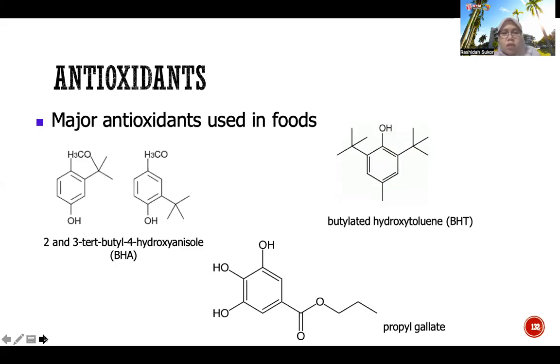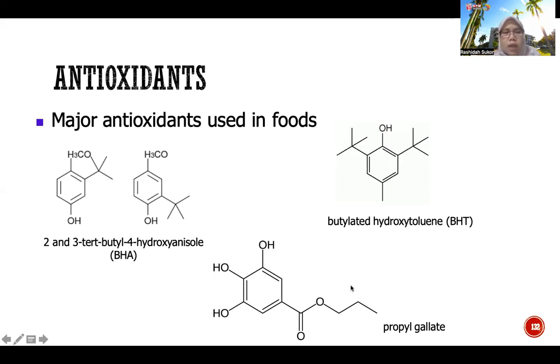Mungkin Dr. Rose ke kan akan ajar all these coatings lah in your course, right, in your program. Okay, so major antioxidants used in food. Okay, this one you can actually see nanti bila pergi supermarket kan, when you want to buy a food product, please see the ingredient. Ni kalau budak food tech ni, kalau keluar je, I think basically an informed consumer should be able to read the ingredient and tell whether the food is good or not for us, right? Especially processed food, kan? What do we have in the processed food? We will have BHA, BHT, inilah dia. Okay, 2-tertiary butyl 4-hydroxyl anisole, butylated hydroxytoluene, propyl gallate.